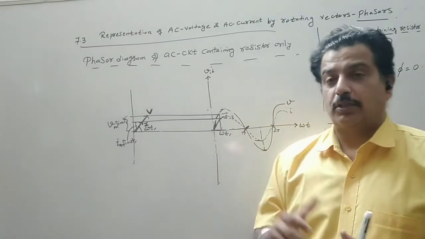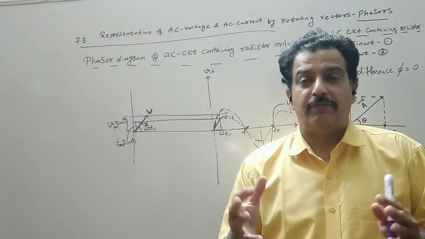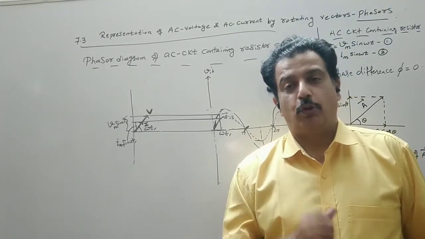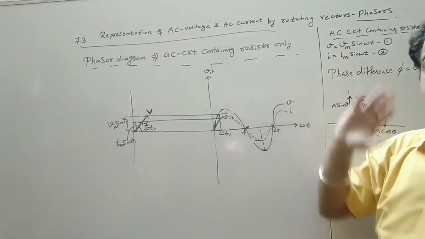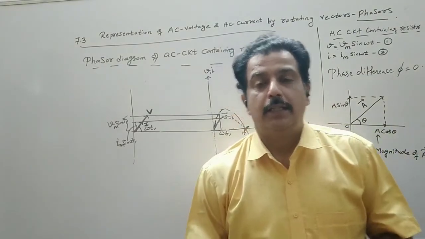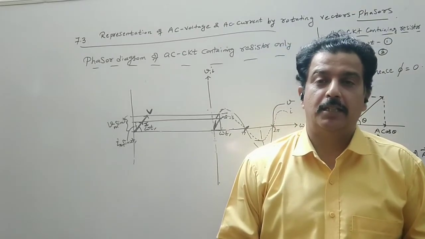We will again see the phasor diagram in an AC circuit containing only an inductor and a capacitor. We introduced this concept of phasor because the current lags or leads if the circuit contains an inductor or a capacitor, though it was not the case with this circuit of resistor. It was a simple circuit. So we will continue with the AC circuit containing only an inductor in the next lecture.